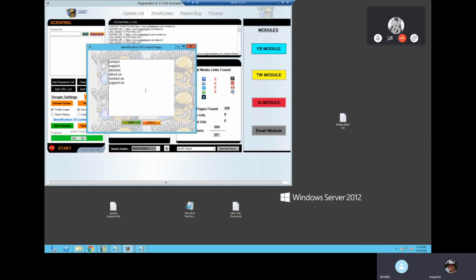Well, they do, but people can control the web structure of those, and a lot of people use the word contact. But you could add more here. You can add as many as you want here, and it will look for more diverse things. So that's essentially the nuts and bolts of this process: you're scanning it against these keywords that are in this setting here, which you can modify, and then whenever it identifies one, it pulls it in.